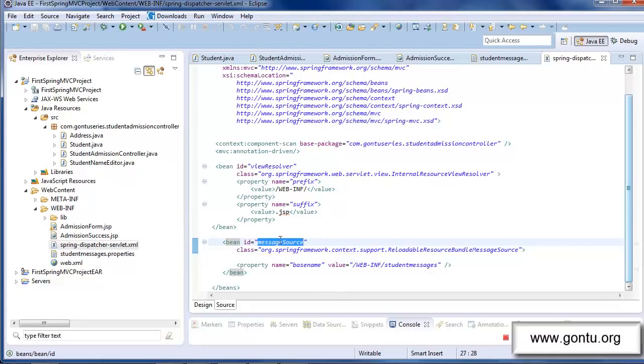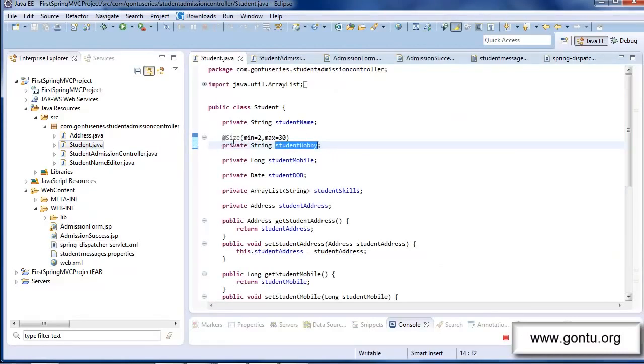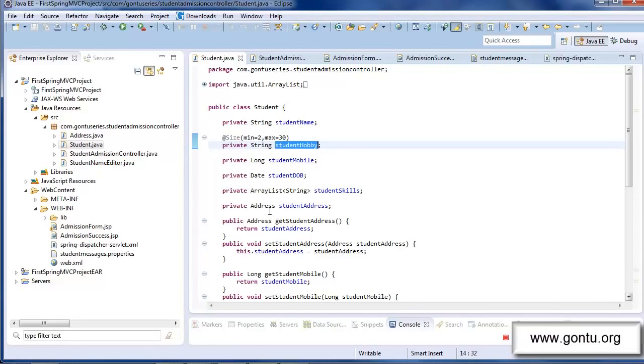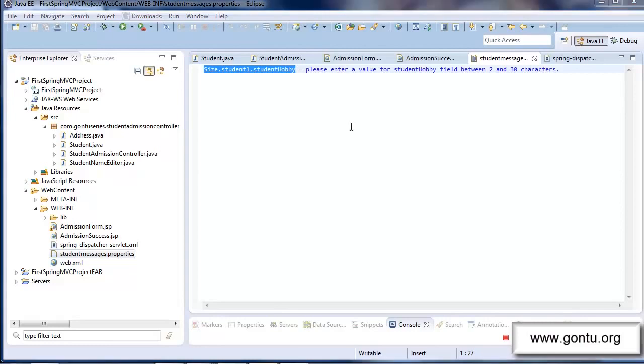At runtime, when any user of this demo application violates the size constraint which we have placed on top of the student hobby property, by providing some non-desired value in the student hobby form element, some value which would not pass our size constraint in the student class, and submits the form, at that moment, while processing the request, you check the student messages.properties file, and there you search for the key size.student1.studentHobby.